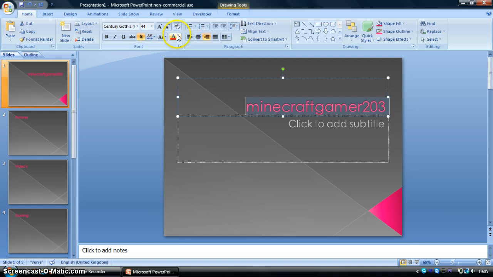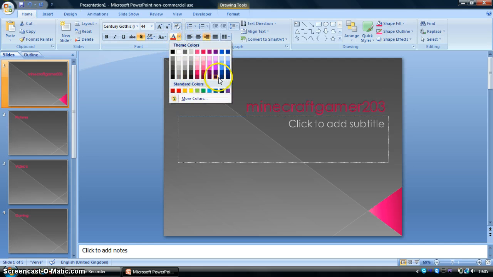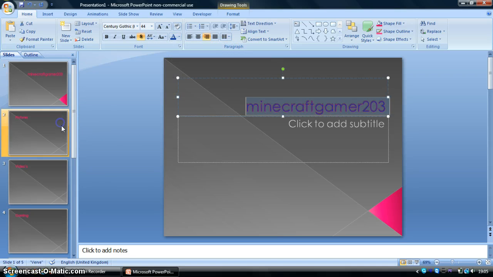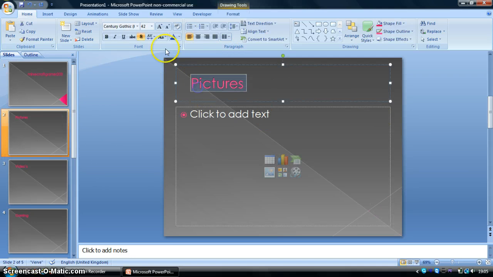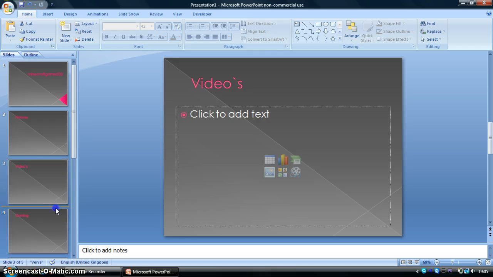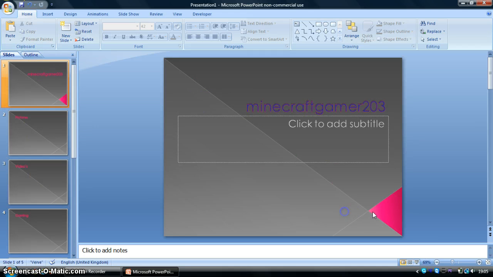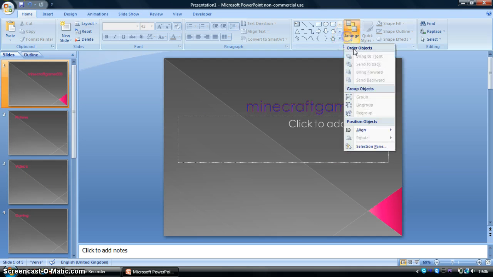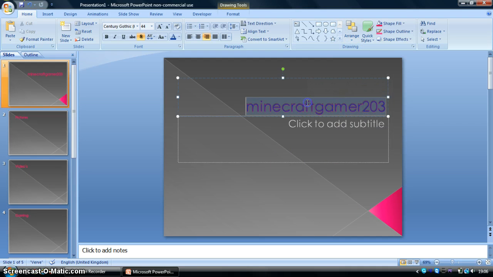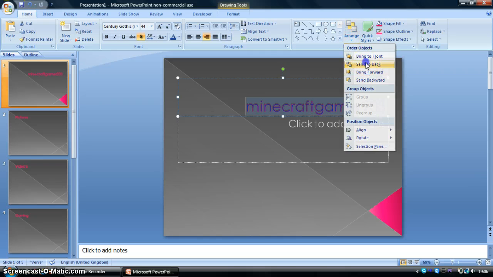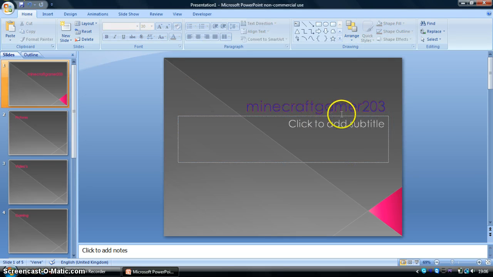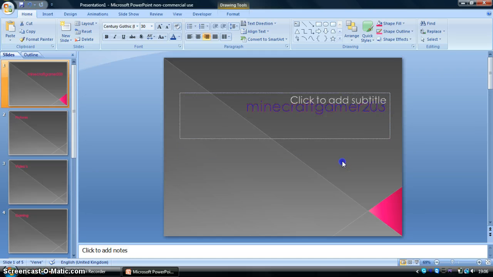So you could go to here. You could have it this bluey colour, or you could have it a little bit different colour. So you could have it the same colour like that. Then you could have those two colours, whatever you like. So you could also do arrange, look back to front. You look at that, then go to arrange. You can send it back like that. But even if you had this in the back, I think you would still be able to see it like that. And then you'd be able to write above it. You can still write above it. So that's what I mean.